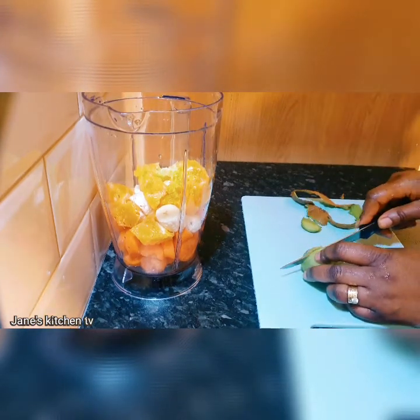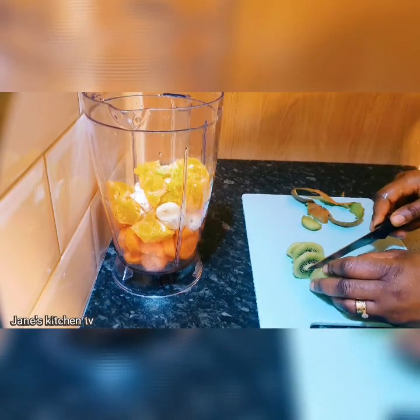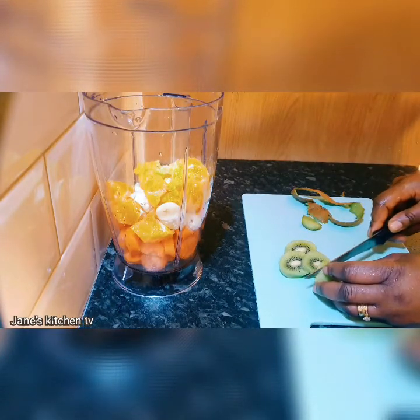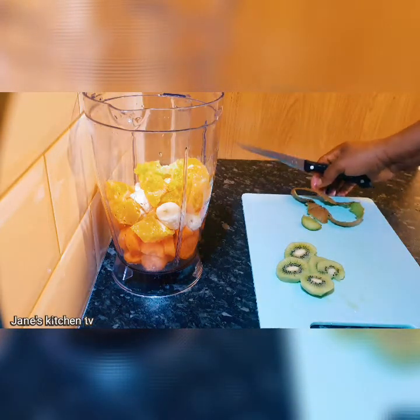Guys, with the kiwi, we are not going to blend the kiwi together. We are just going to use the kiwi as a decoration when we are done with the drink, okay? So you will see me do that at the end, okay?